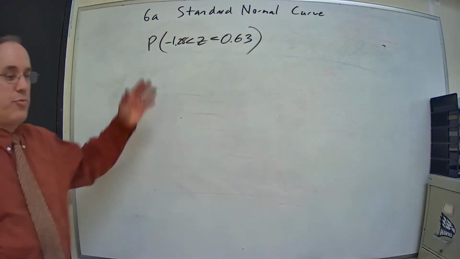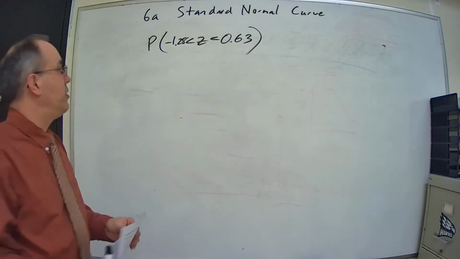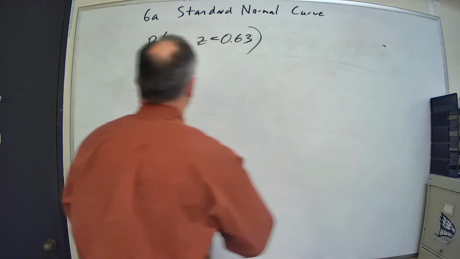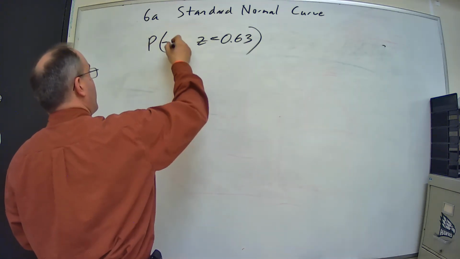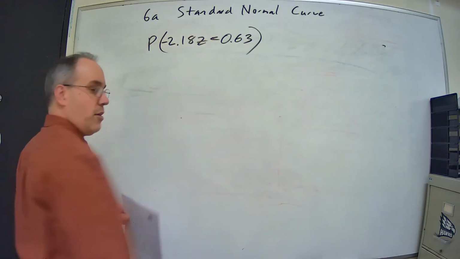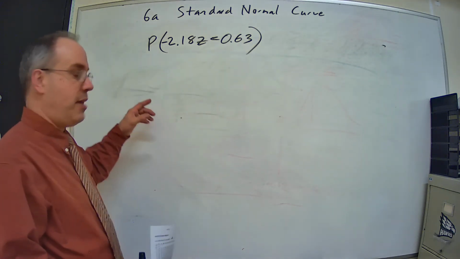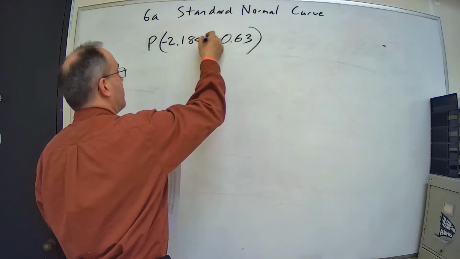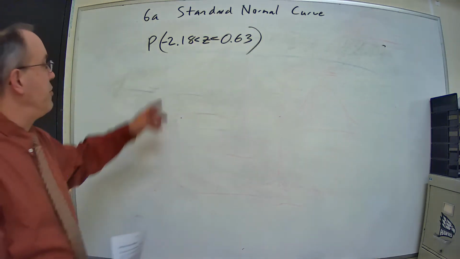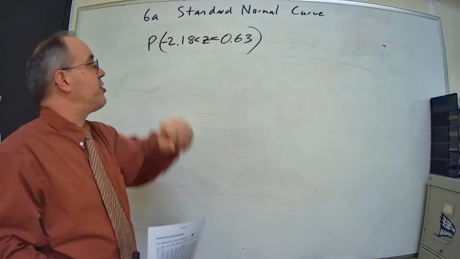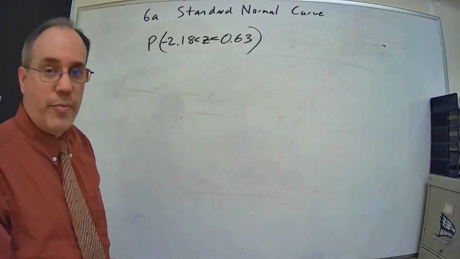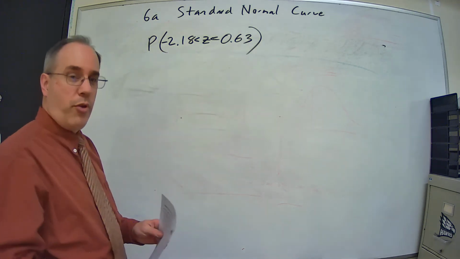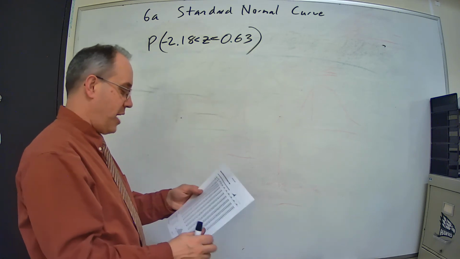So I want it in this range between negative 1.28. Let me just draw that a little more clear on my monitor. It's not showing up as easily to me. Negative 2.18. Hopefully that's a little more readable. I can read that, okay? And let me make it so you can see the z. There we go. So negative 2.18 is less than z is less than 0.63, so we're looking for z to be between those two values. So the first thing I'm going to do is look up negative 2.18 in my table, which means I'm on the negative side again.